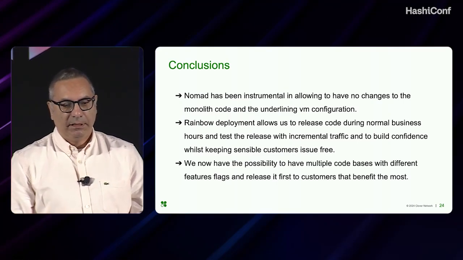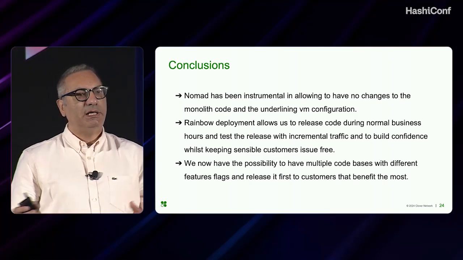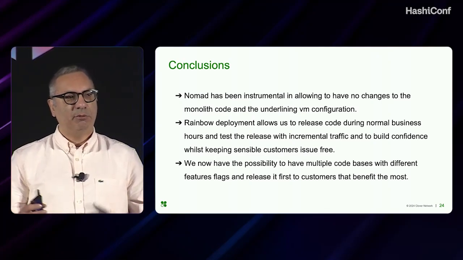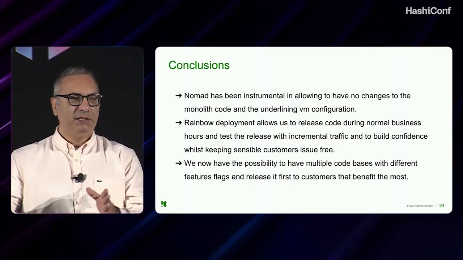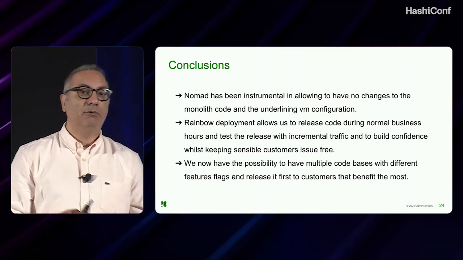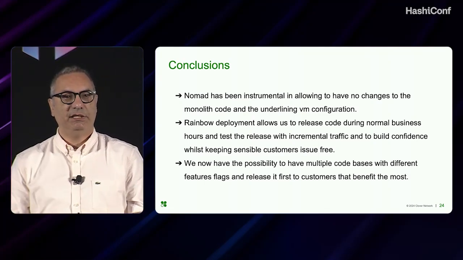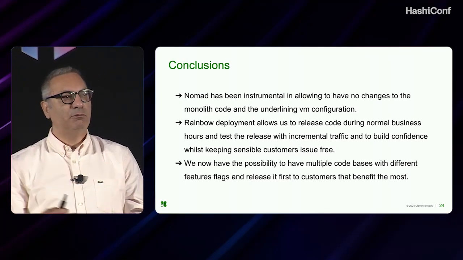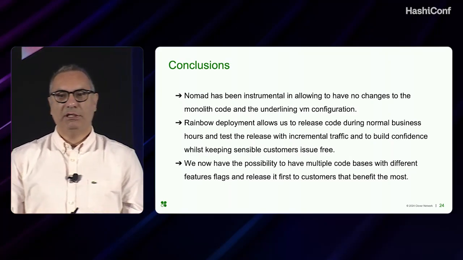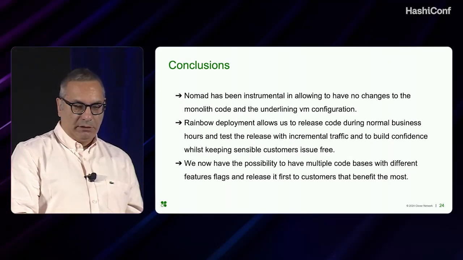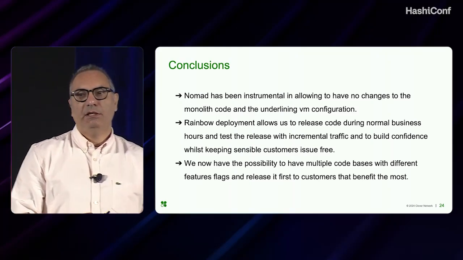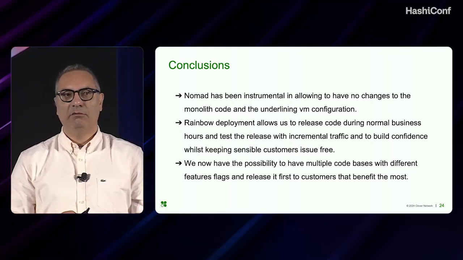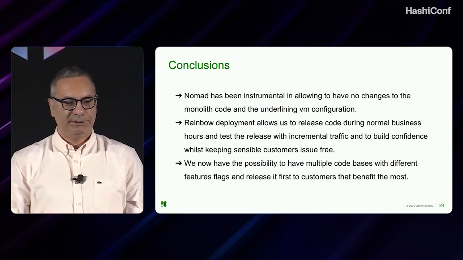And lastly, now we can also release based on feature flags. So in the past, we had a code base with feature flags, but we would release those into a single instance of the code. Now, what we could do is start to release it into different versions and validate the different features with customers, get feedback, understand how they work, and then combine them into the future release and stuff like that. So these are the benefits that we have seen in containerizing the platform and using an orchestrator like Nomad to simplify our management of the releases.